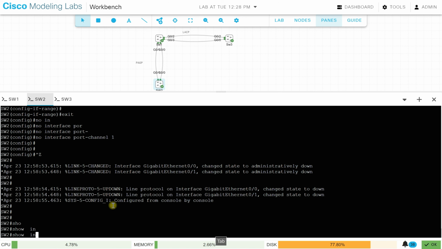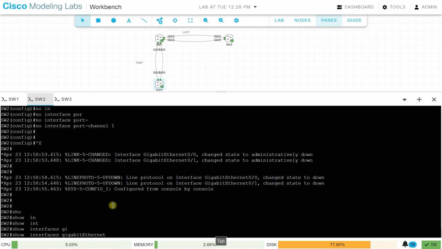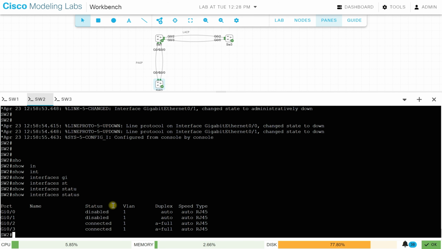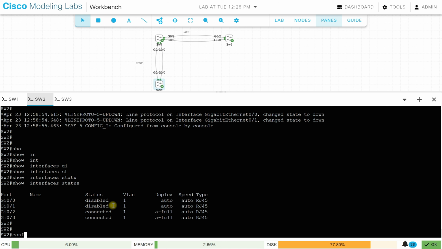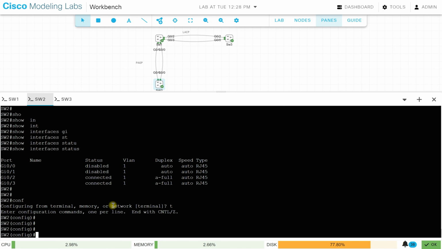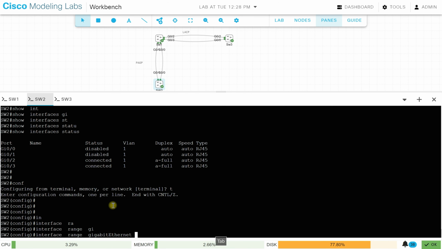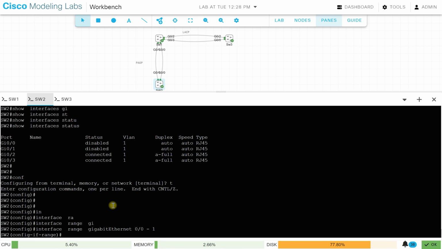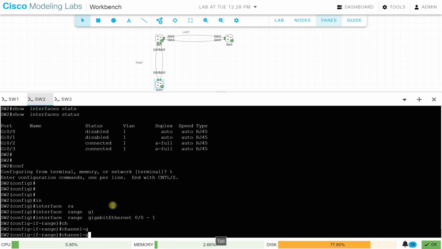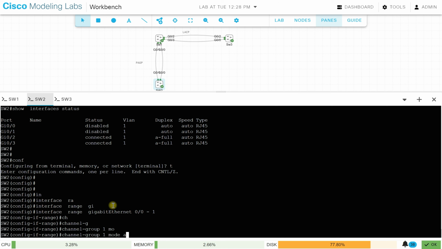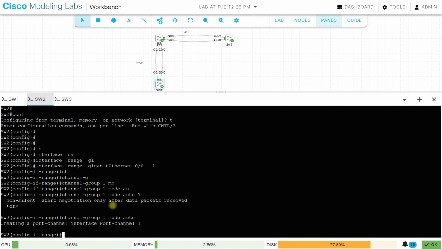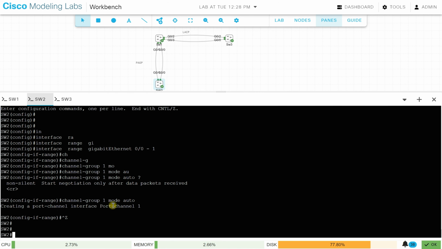If I show interface status, yeah, I don't have it anymore. So I do the configuration again, go to config, interface range gig 1/1-1, channel group 1 mode auto. Okay, port channel comes up, and the port comes up.